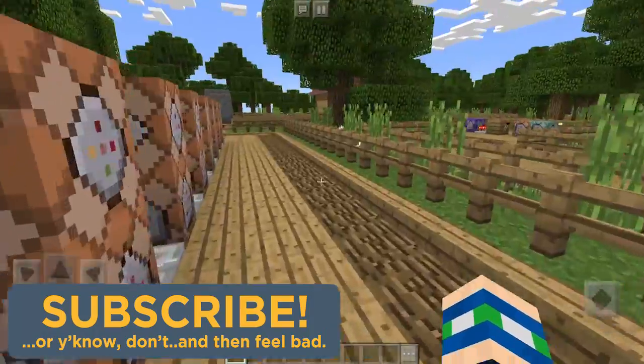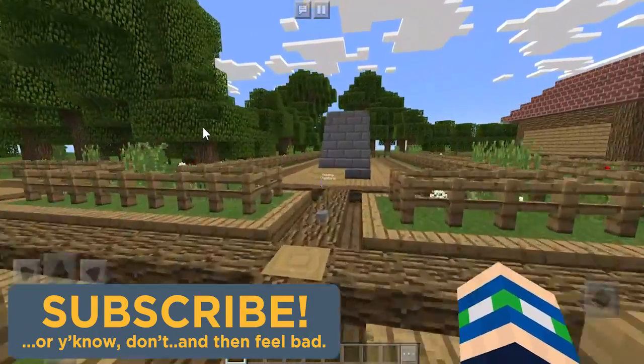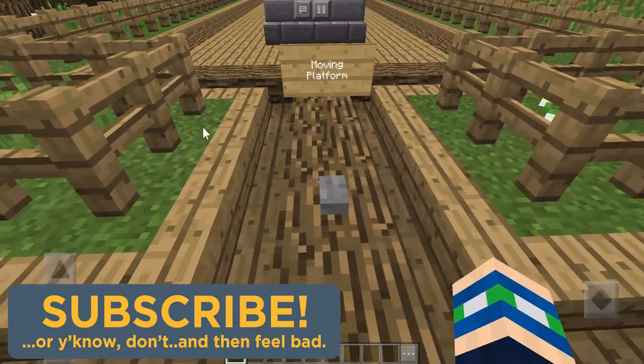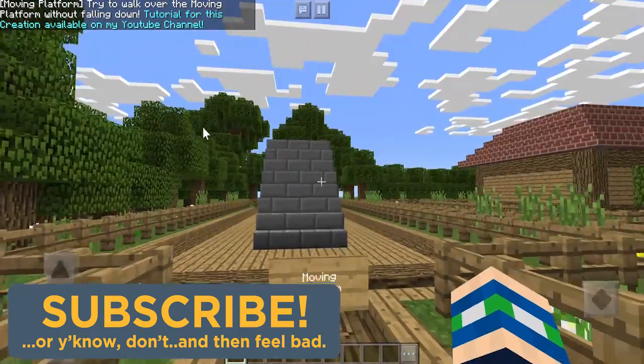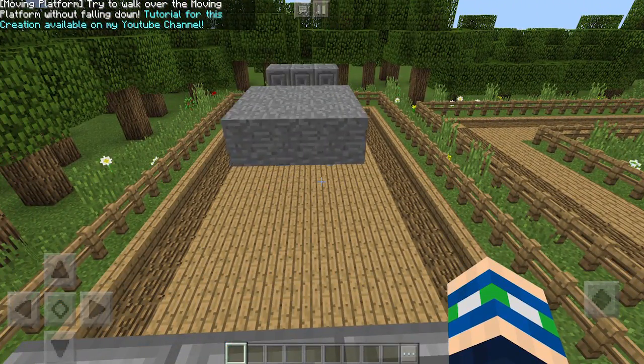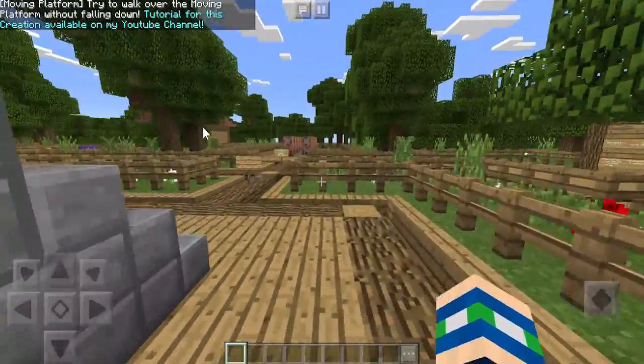Now, what it does, if we come over here, I think this is actually dope. I really want to install this in KingdomSMP, but obviously it's a survival one, so we don't have access to command blocks. But if we click the button for the moving platform here, then we come over here. Look at this, guys. The platform is actually moving. How dope is this?